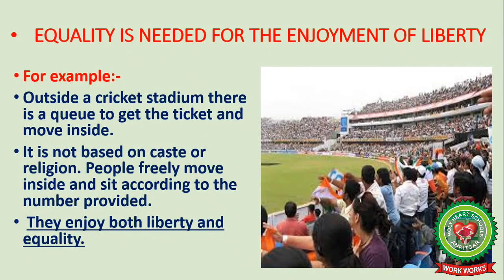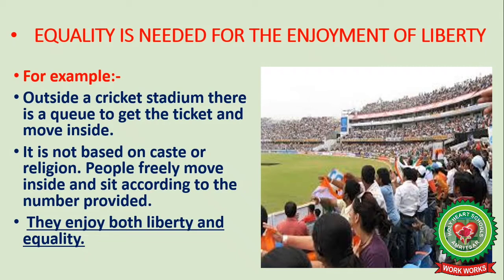The next point is equality is needed for the enjoyment of liberty. The example is, outside a cricket stadium, there is a queue to get the ticket and move inside. It is not based on caste or religion. People freely move inside and sit according to the number provided. They enjoy both liberty and equality.